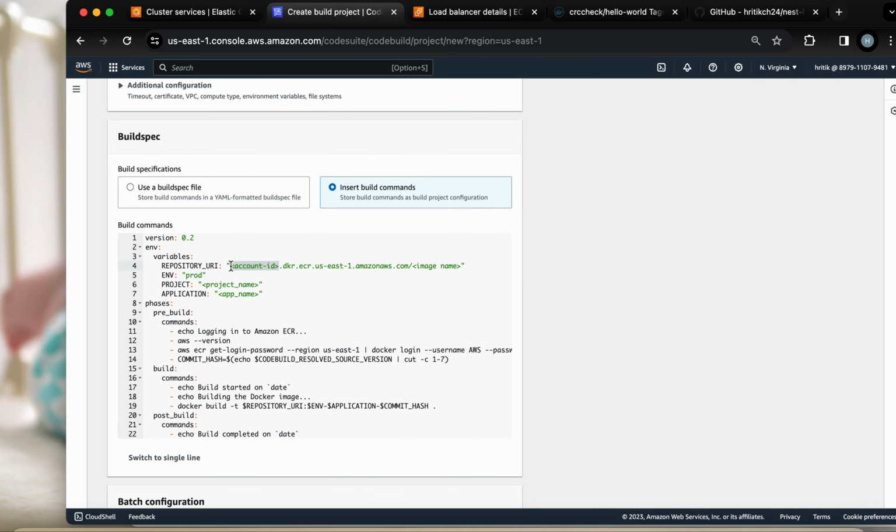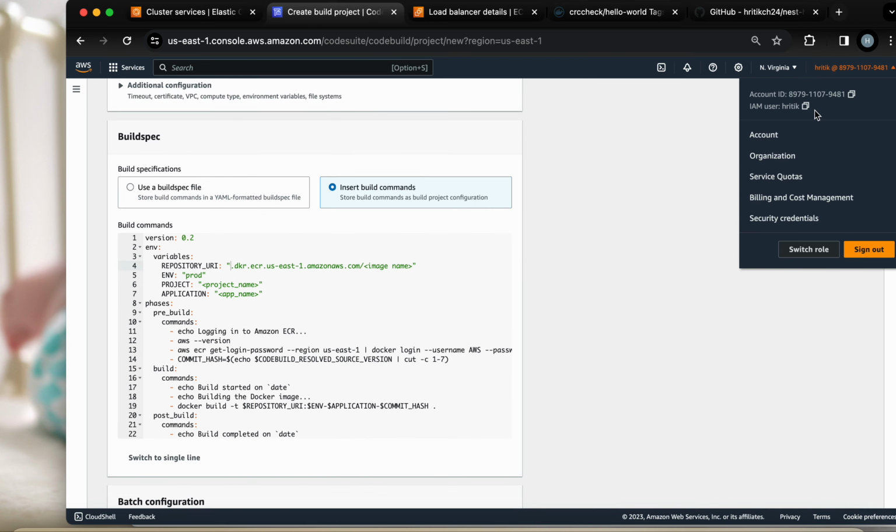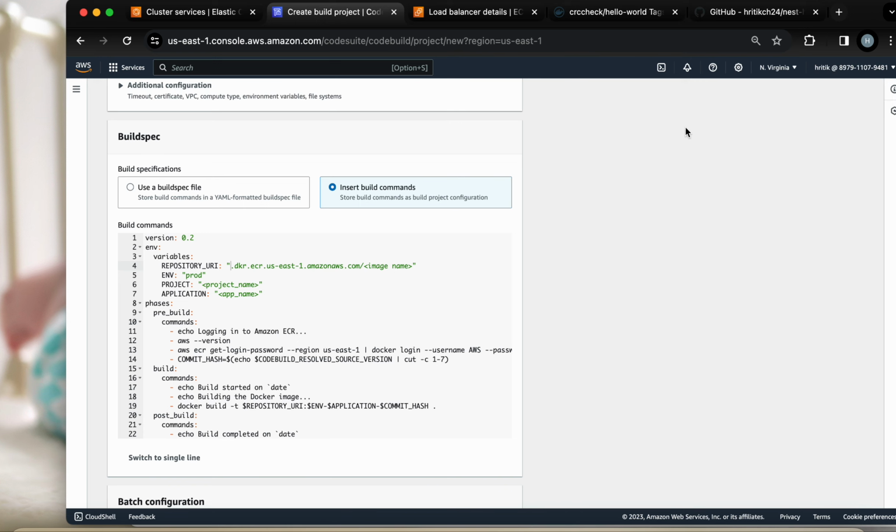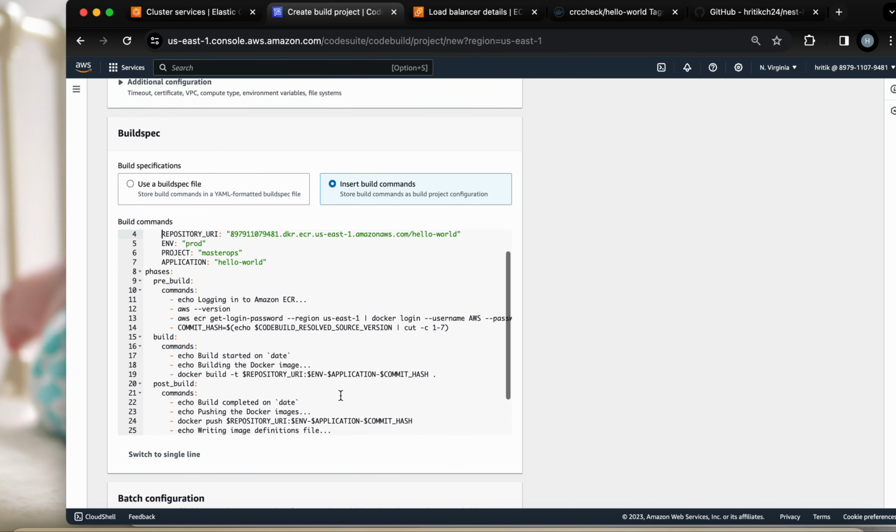Here I have to update it with the account ID. Here is the image name. This is the project name. This is the app name, so you can put any. These are just the variables which we are going to use later while creating the image.